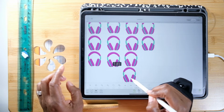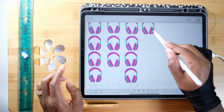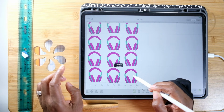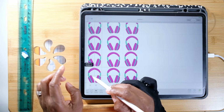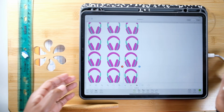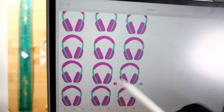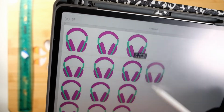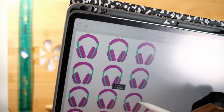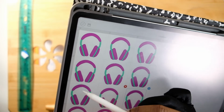I feel like I want to take these and move them. And again, we don't want our white lines to cross over because they're gonna be cut. So I'm gonna bring this up a little bit closer to my face because I'm blind. So I'm gonna start from the second layer, so I make sure that everything is moved out of the way of each other and they're not overlapping.